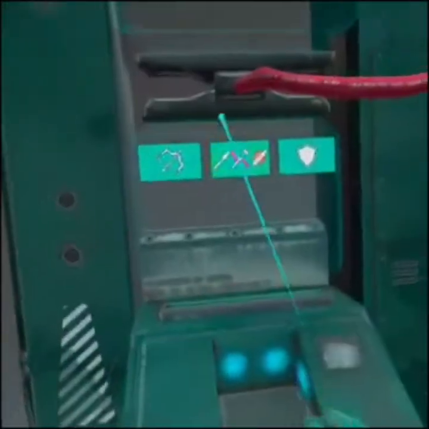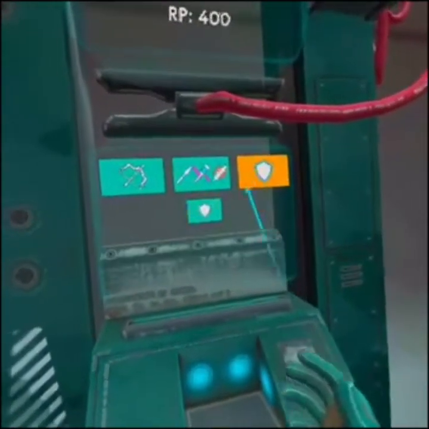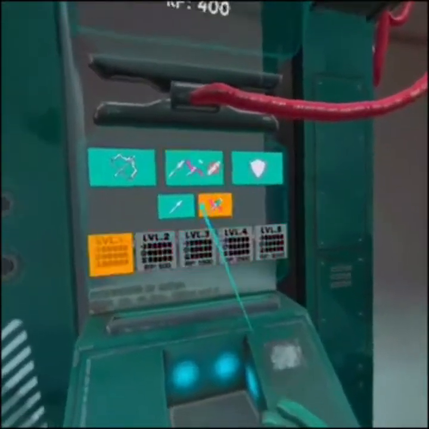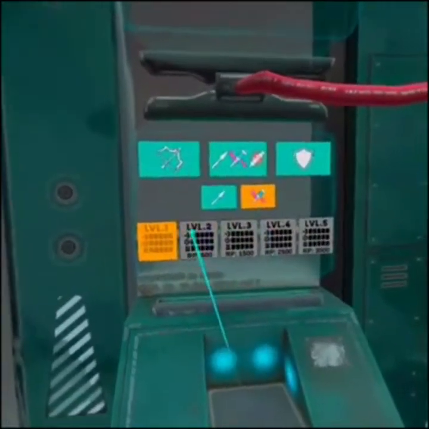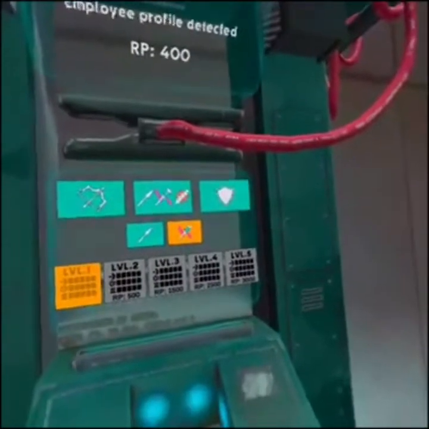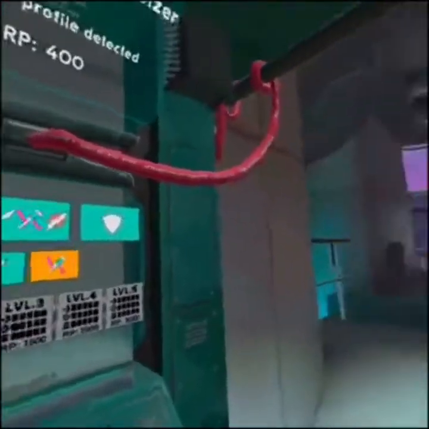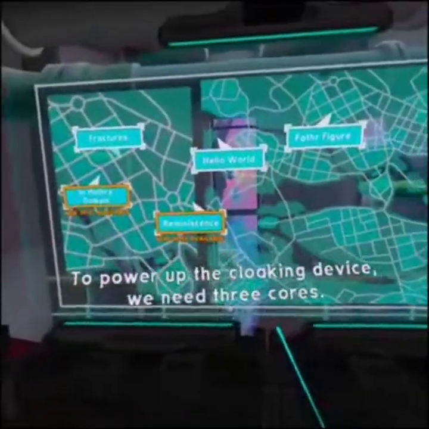Oh, we got 400. Okay. Is that affording? Okay, that definitely does not afford anything. I'm 100 away from second level for our electricity darts, which I'm pretty sure is the upgrade the time on that. But yeah. Power up the cloaking device.